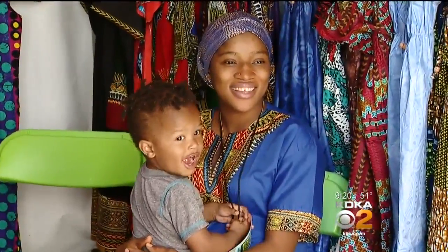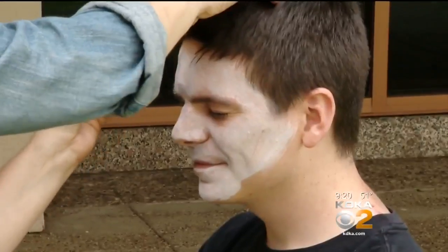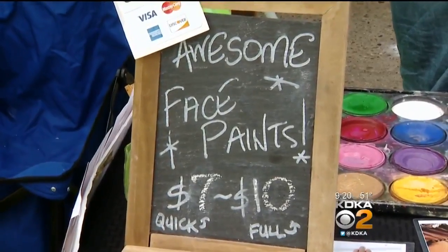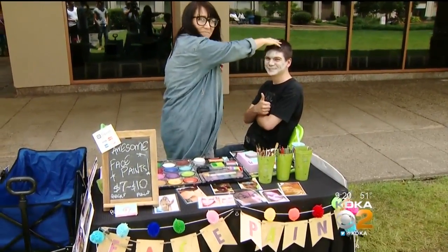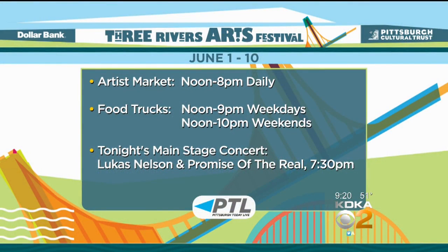She's from West Africa but lives now in Monroeville. And finally, if you really want to change your look, try the art of face painting. We found this young man getting his face painted at the Arts Festival, much to the amusement of his friends. We say thumbs up to that — it's always so much fun to see the face paint.